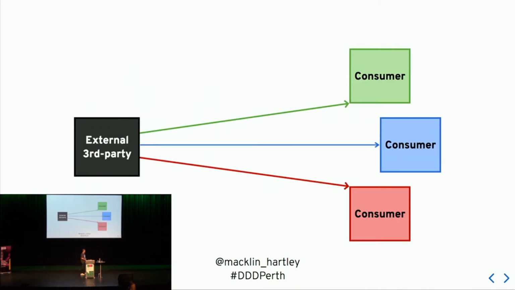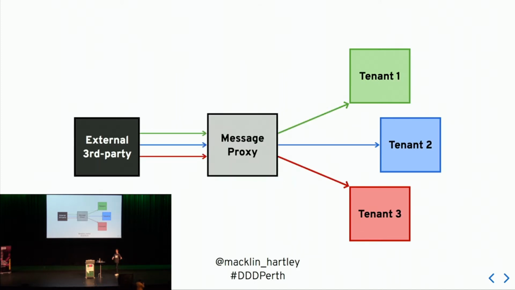So I'm going to talk a little bit now about the system that I've been working on lately that does use queues. What we have here to begin with is a third-party system, and they were sending messages onto consumers, various internal systems that we also have. None of this is our stuff. What we wanted to introduce in the middle was a message proxy that could listen to these messages, maybe store them, and later on we could process that information to gain insights from, like I described before. In this example here, our consumers have turned into the tenants of this message proxy system.